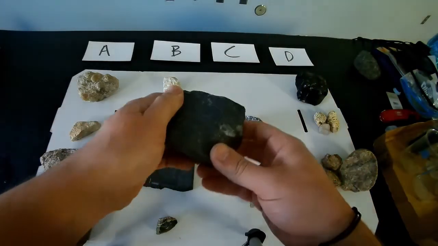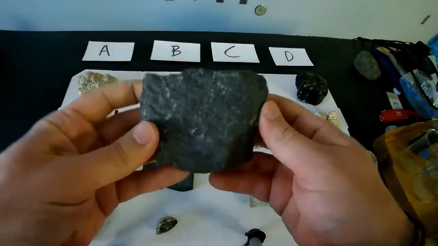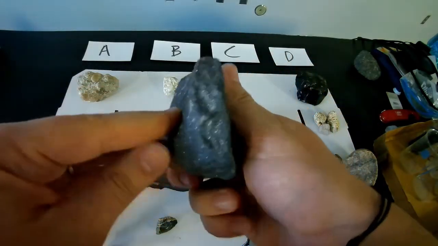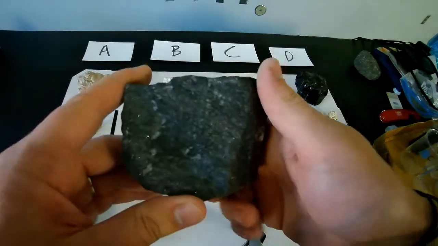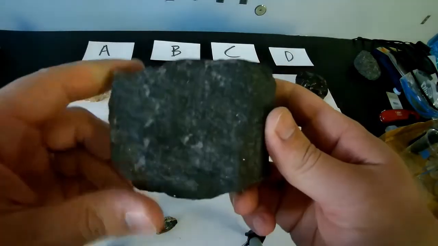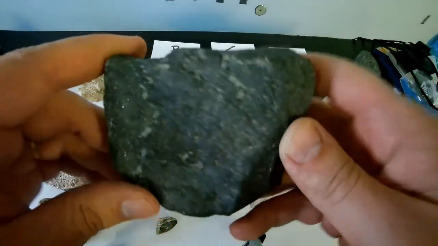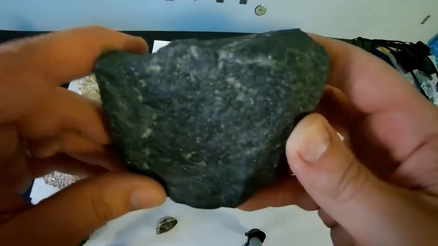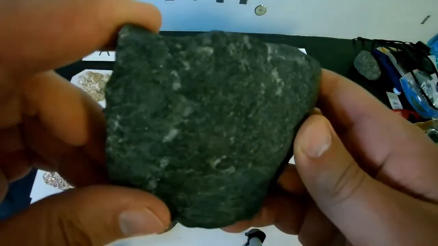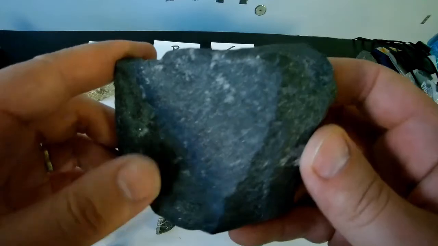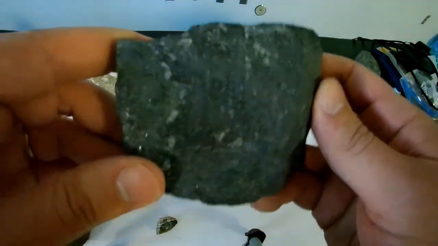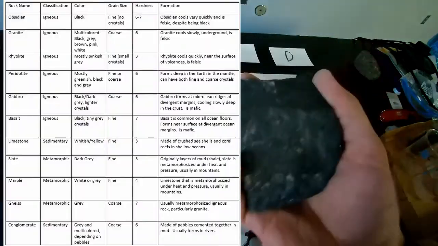The top surface rock here is this black rock. This rock is very, very hard when I try to scratch it. It's typically harder than steel, 6, 7 or so, maybe above. If we look very closely at it, we can see some sparkle to it. It's got some crystals, but they're very, very tiny. So black with tiny gray or whitish crystals to it. All right, so what do we think this one is?